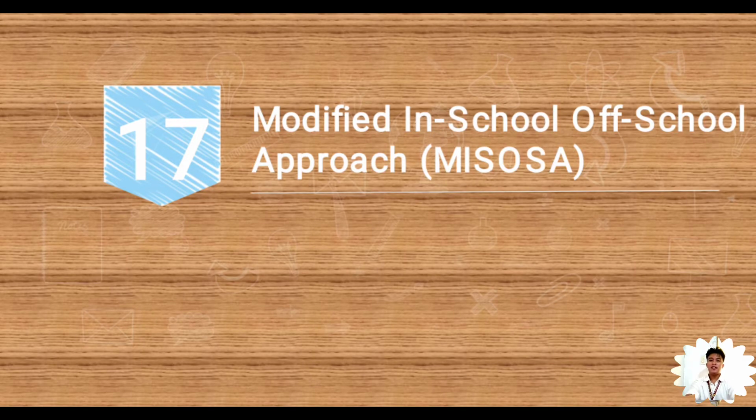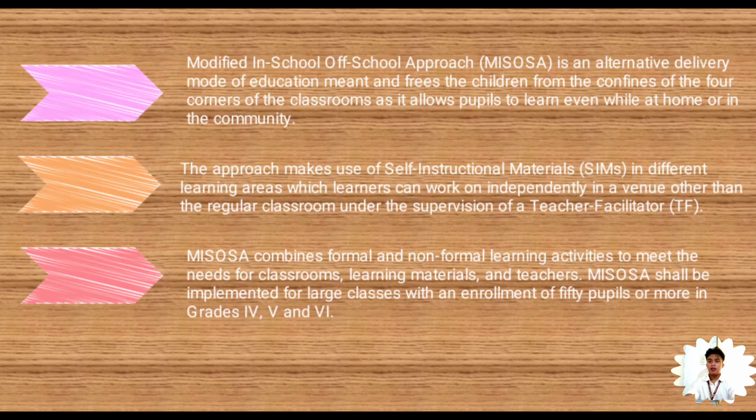Next is the Modified In-School, Off-School Approach. It is an alternative delivery mode of education meant to free children from the confines of the four corners of the classroom, as it allows pupils to learn even while at home or in the community. The approach makes use of self-instructional materials in different learning areas which learners can work on independently in a venue other than the regular classroom under the supervision of a teacher facilitator.